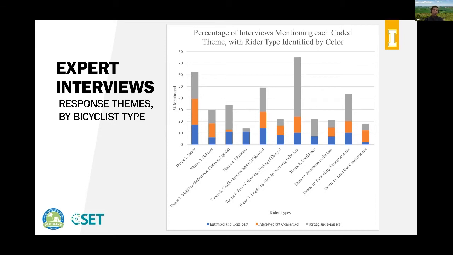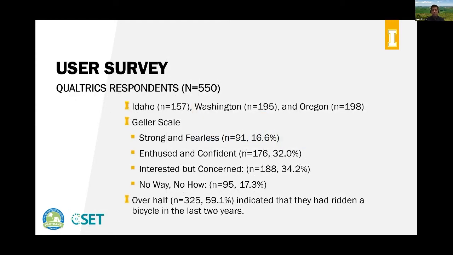We considered these as we were developing our online survey, and then we went through the process of actually administering the online survey. And so this is the section that the University of Idaho was tasked with. Very briefly, we developed our online survey, partnered with Qualtrics. As many of you know, they're an online survey and questionnaire company. So they helped us to administer this survey. We were able to gather 550 total responses across the 3 states. So again, Idaho, just over 150, Washington and Oregon, nearly 200 responses each.